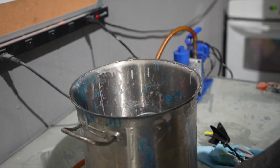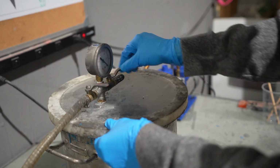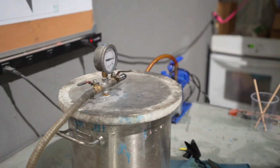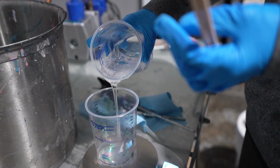After pouring and measuring, you're gonna wanna put those 2 cups, Part A and Part B, into the vacuum pot and let it sit in the vacuum pot for about a minute to a minute and a half, or until the bubbles disperse.